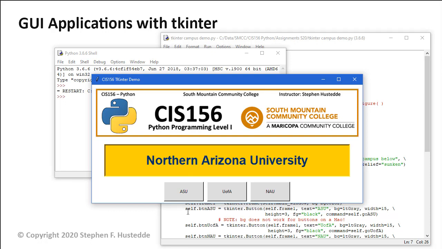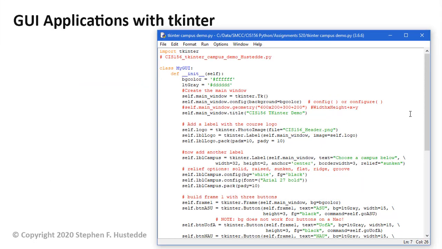So what I need to do now still is build that second frame with those buttons. We already know how to do that. And you'll notice how basically we get some padding in between these objects. That's from our pad Y, and the distance here between our buttons is from the pad X on those buttons when we packed them. I'm getting a little bit of space between my logo and the window frame. Okay, let's go back and finish this.